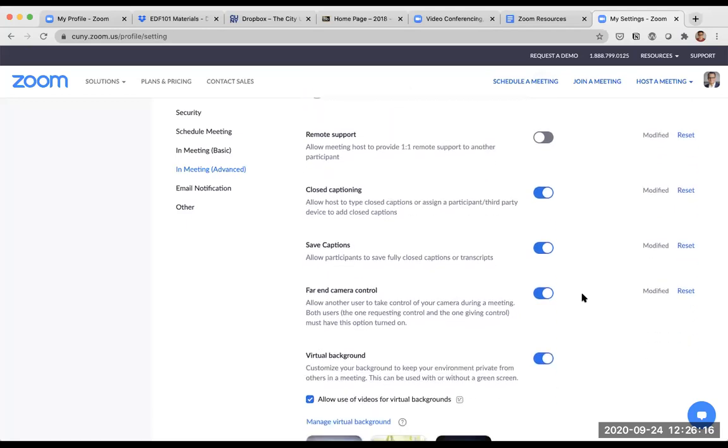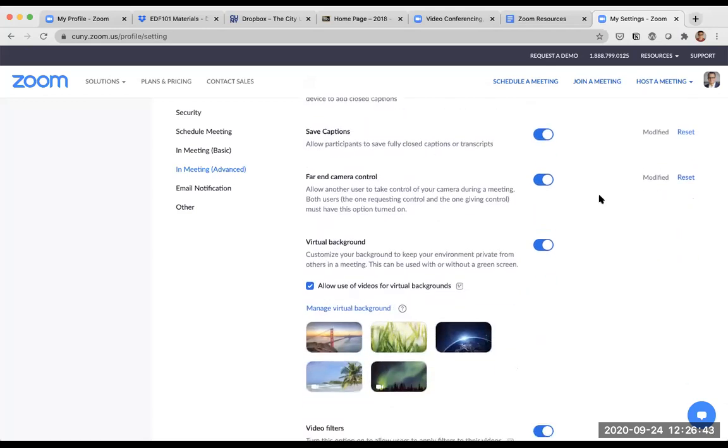I want to go back quickly to the closed captioning. This is the option to enable that. Again, we understand that CUNY Central is working on some type of service that will allow for automatic closed captioning on Zoom for CUNY. As soon as we receive more information about that, we will make sure to share it with faculty. As of this point, at least, I don't have any information.